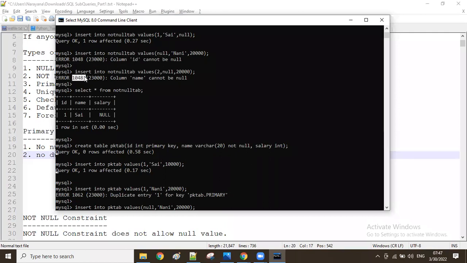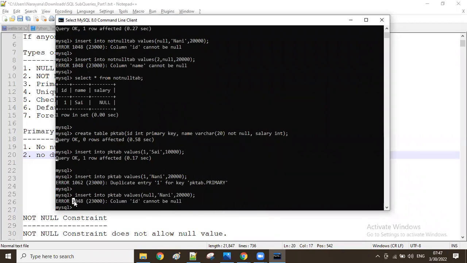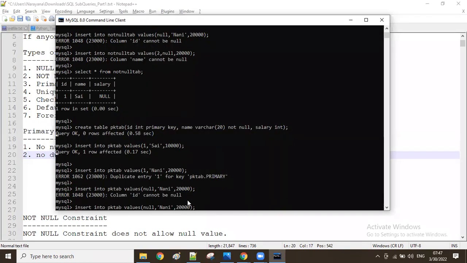Generally we don't require it, but working employees remember the error numbers. I got error 1048. What's the meaning here? It's about some null value problem. Here also it's a null value problem, right? Now what error comes here? If I click enter, you can see 1048, column ID cannot be null. Right? Cannot be null.